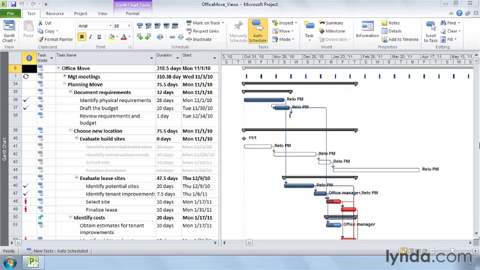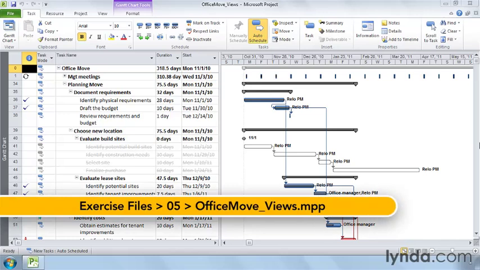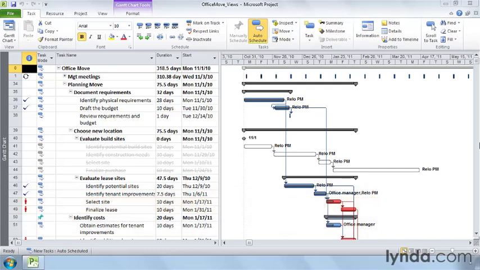Over the lifetime of a project, you look at project information from many perspectives. That's why Project has dozens of built-in views that you can display in different panes within the main project window. In addition to a plethora of different views, Project lets you pick the view you want in a number of places within the program. When you create a new file, Project initially displays the timeline, which is a new pane in the Project 2010 window.